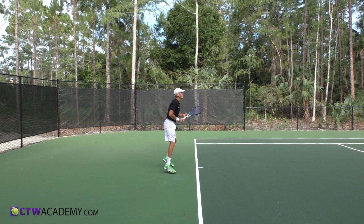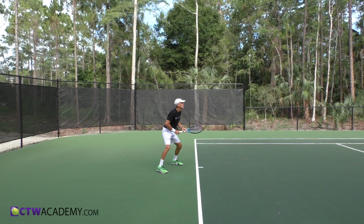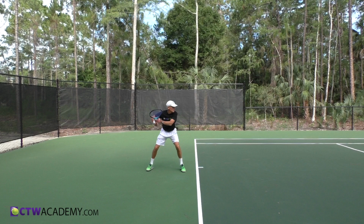Okay, key point to look for here is that as the racket comes back, notice I use my left hand to help me bring the racket back and keep the racket face from wobbling. I want the racket face to stay in that position as I bring it back. So see, the racket is still closed at this point. Okay, the racket is now back.